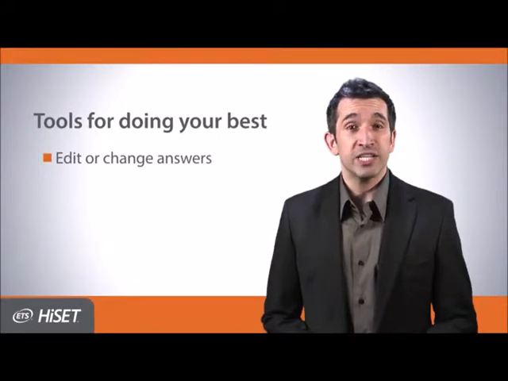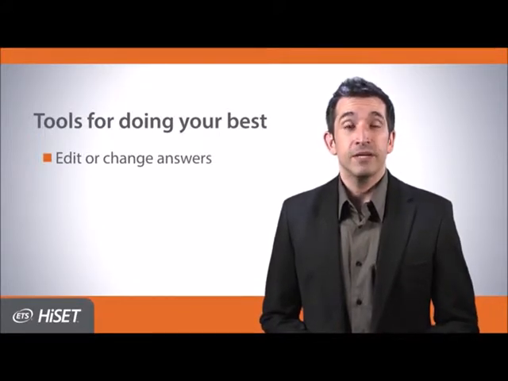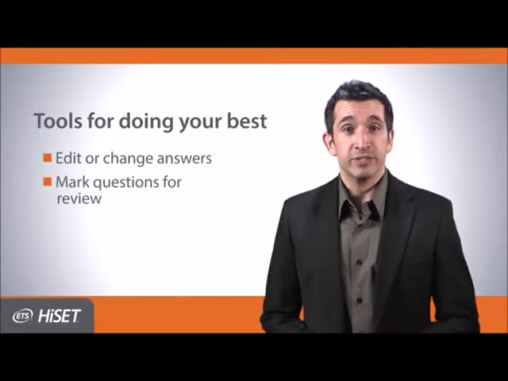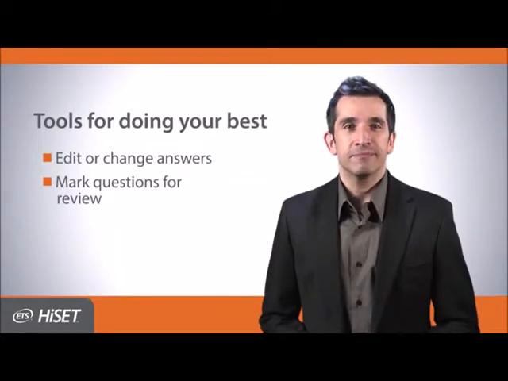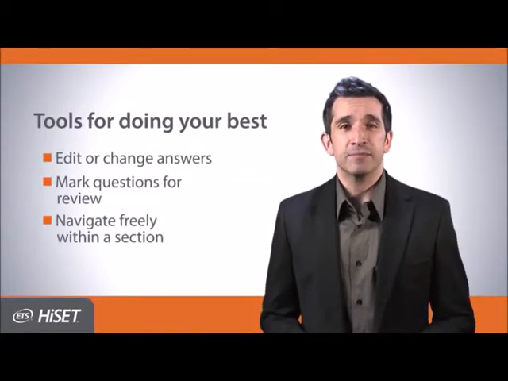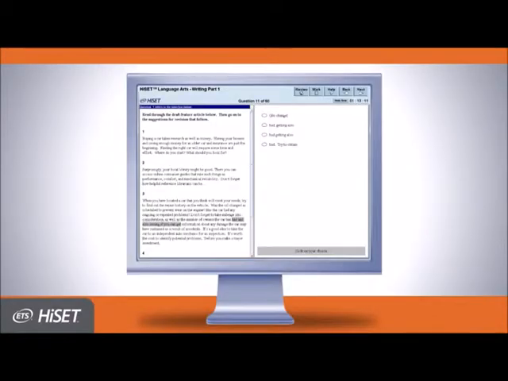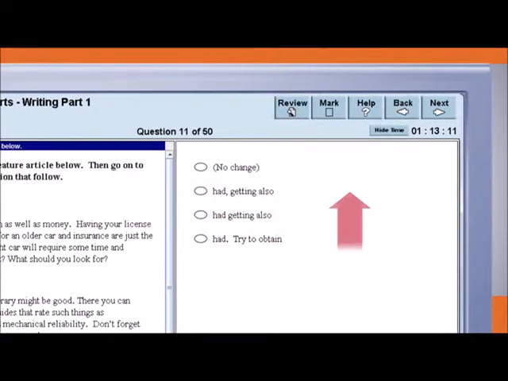You can edit or change answers within a timed section. You can mark questions that you want to temporarily skip, then return to them later. Basically, you can navigate around a subtest as long as you are within the allotted time. The design is clear and simple, with buttons that enable you to move forward to the next question and back to the previous one. You may also mark a question you want to return to later.